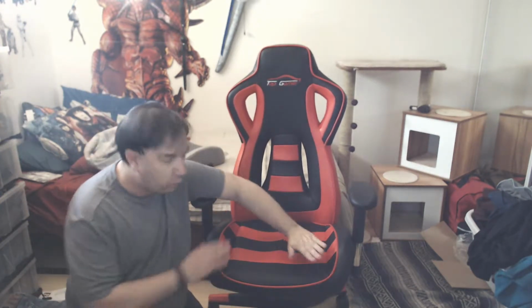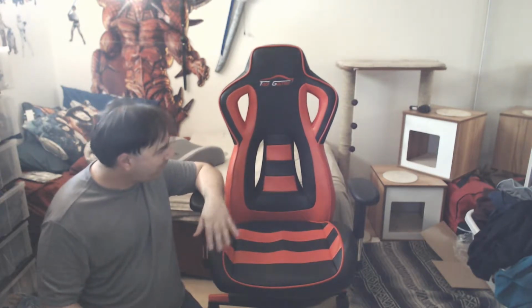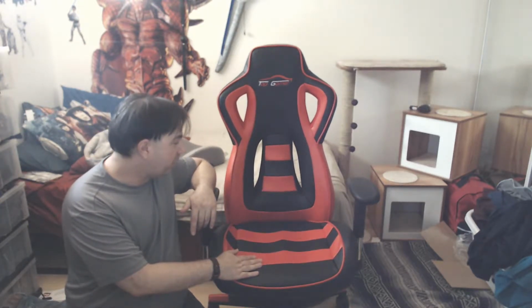I find that this is wider. Some of the other chairs I tried really put my legs together, and I don't like that. I actually like to have a little space between my knees. You know, that sounded bad. I like to be able to move my legs left and right a little bit. Now, it doesn't have the waterfall style seat that some of them have. I had mixed emotions about that. I actually think there's enough padding here, at least for a couple of years, that I'm not too desperately worried about it. And for a $100 chair, if you get a couple of years out of it, lucky you.